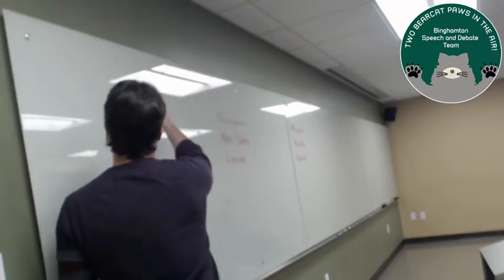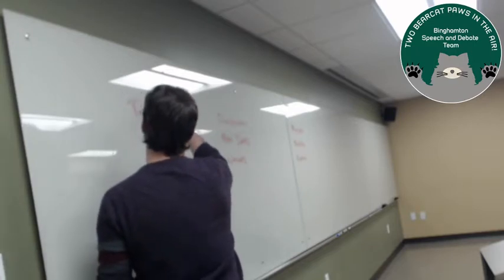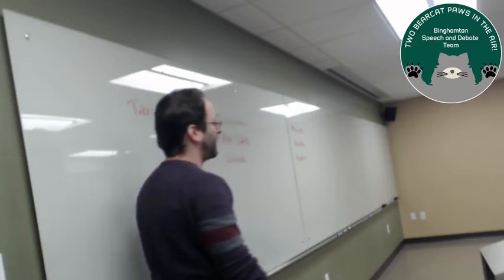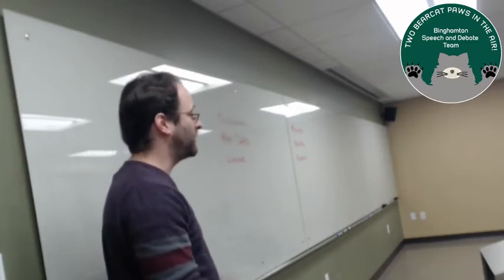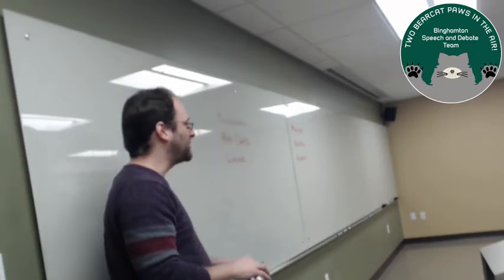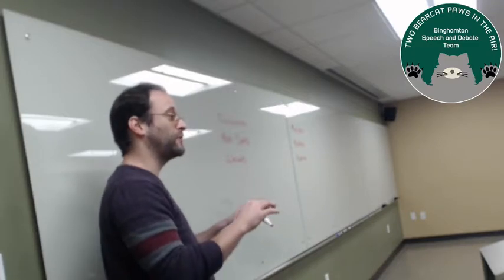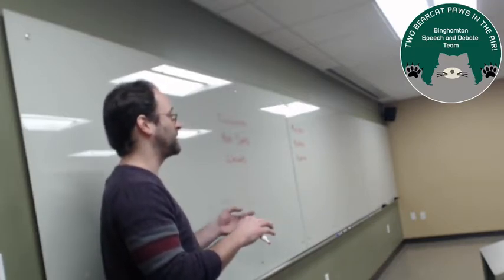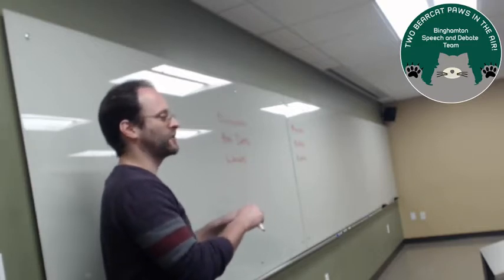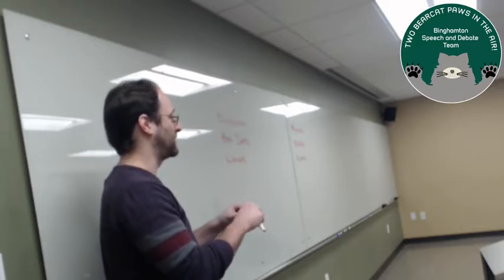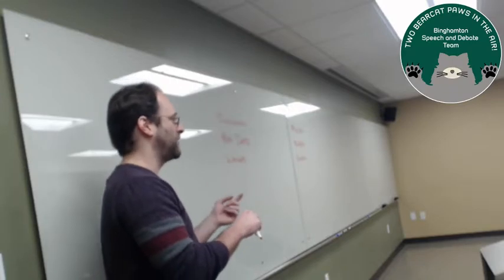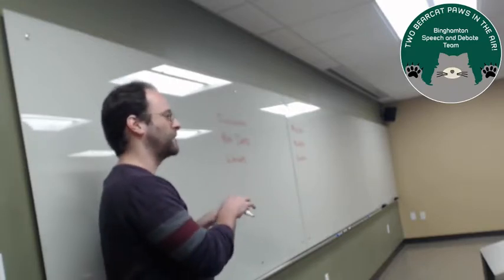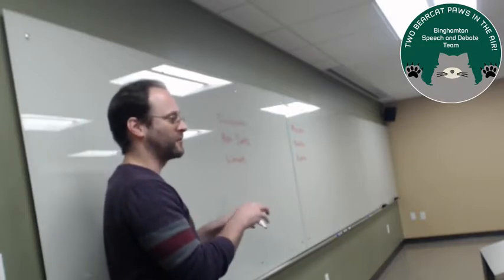The first thing is just take notes. And so when you judge the policy rounds, you'll have your laptops. I'm okay with you taking notes on your laptop or even filling out the ballot as things happen. So if somebody does something in a speech that you like, you write that down under the question of things debaters did that you like. If someone talked too fast or you couldn't understand them or you wish they said evidence, there's a question like how could they have done better? You could write that down there as well.